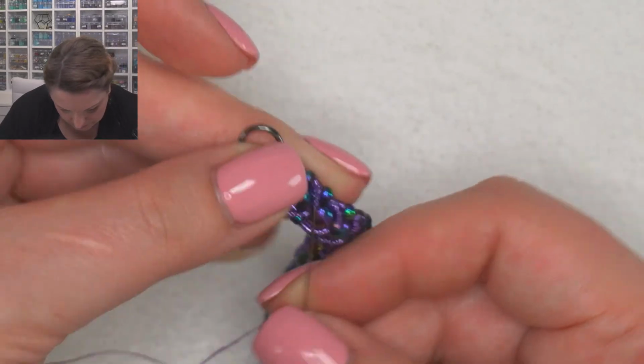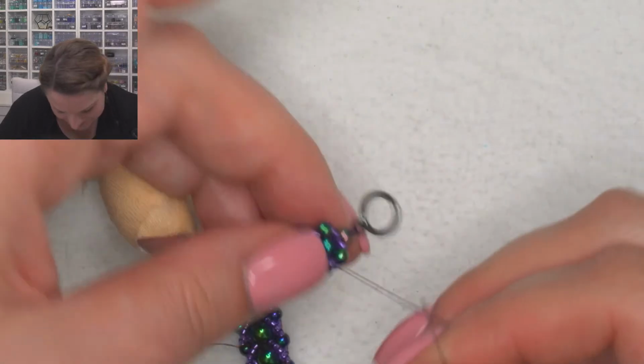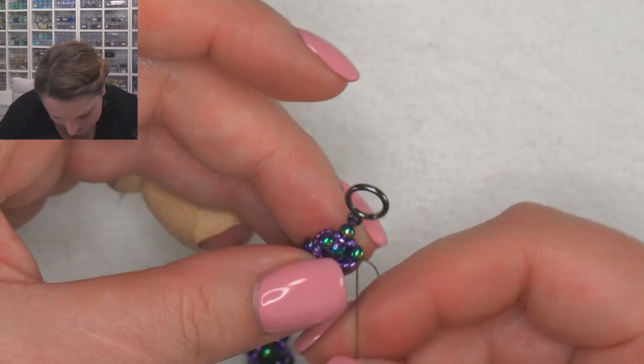So I'm going to go 1, 2, 3, 4, 5. I almost started to sing the song, the 1, 2, 3, 4, 5, 1 second official live.